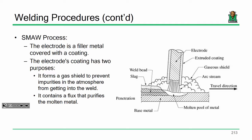The idea is as you melt it right there around the connection where the action is happening, where everything's melted together, this coating also vaporizes and forms a sort of gas shield, and that eliminates a lot of the oxygen and specifically the hydrogen in the atmosphere. Hydrogen is an enemy of welding. You don't want hydrogen anywhere around a welded joint, because you can get hydrogen embrittlement inside the weld, and that makes a brittle weld. Brittle welds crack. We don't like that to happen. Okay? Sound good?